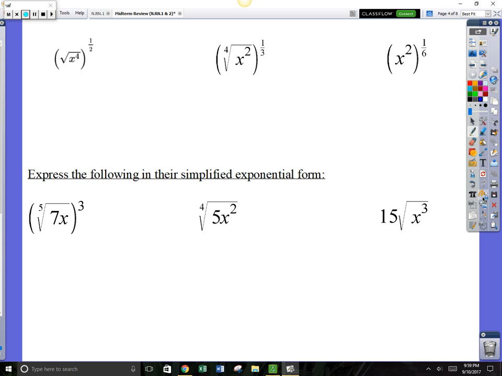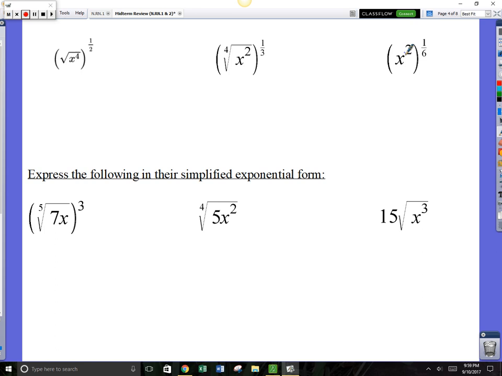Okay, let's look at the last one. x squared to the 1/6. This one actually is easier than those two. There's no funny business in here. You've got x squared to the 1/6. If you've got an exponent raised to another level, you multiply them. So it's x to the 2 times 1/6. Punch that in on your calculator, and your calculator should spit out x to the 1/3, because it'll simplify it for you. Okay, now morph that to a radical. The x goes here, the 1 goes here, the 3 goes there.